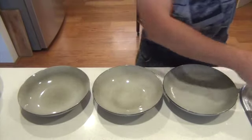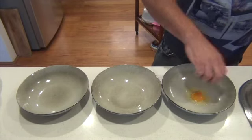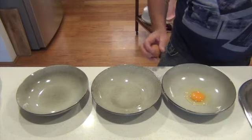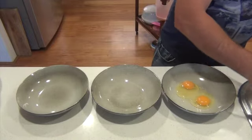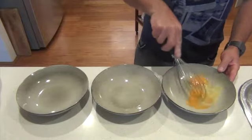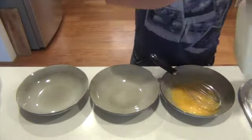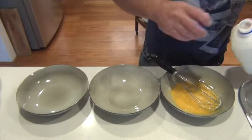So we'll start off with the first bowl. Want a couple of eggs. Mix them up. And we'll just put in a dash of milk as well.